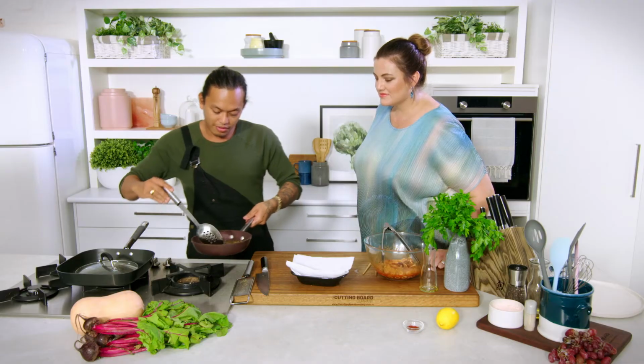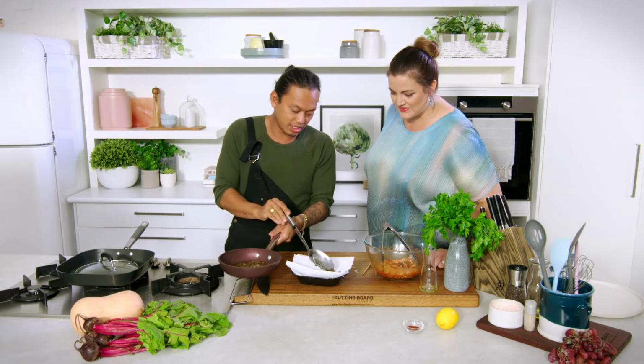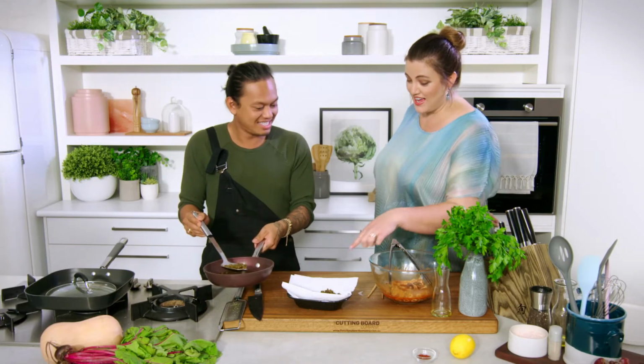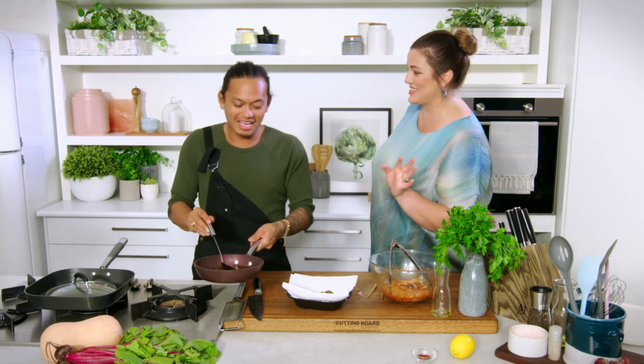That's looking beautiful. I think they're ready to come out. It's a nice little golden brown on the outsides there. Yeah, and they're feeling really crunchy as well. Obviously, little caper chips. Yum. Is that a thing? Well, I feel like we could snack on that. Yeah, maybe slightly socially unacceptable, but it's not going to stop me.